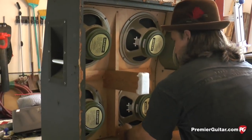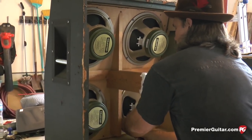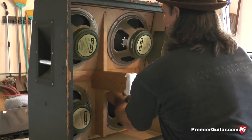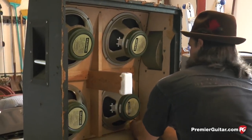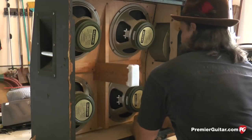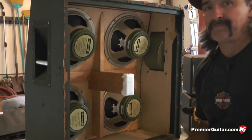Okay, we're on the last speaker now, and again, I just want to emphasize how important it is to keep proper torque on your mounting screws. Remember, these are fine threaded screws. These are aircraft screws, and they're meant to stay fastened under high vibration.